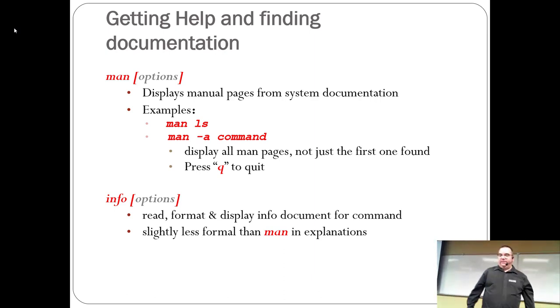There's also another command called info, because having a manual is not enough. These also have info documents, which is basically the manual in a slightly more user-friendly version. It's slightly more abridged. It gets rid of the more cryptic stuff. And most people, after they've done man and then info, the next thing they do is DuckDuckGo or Google or insert favorite web search engine here, because you're going to type in what you want, and then somebody's going to actually give you an example nicely typed up on how to do it on a web page.